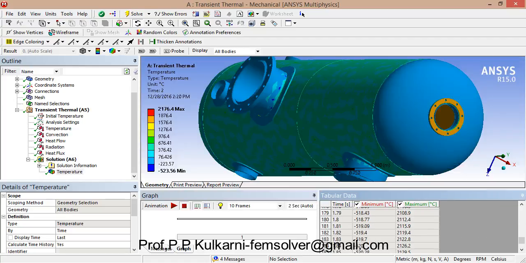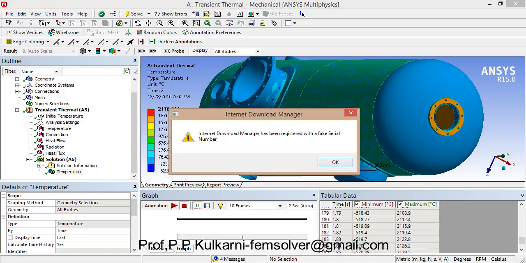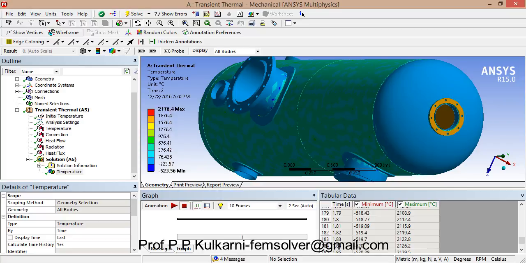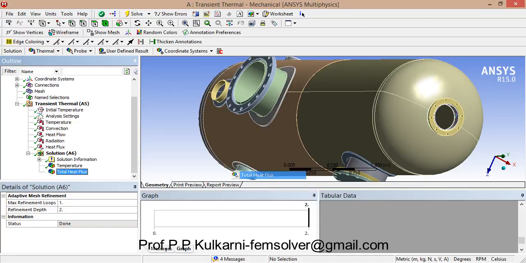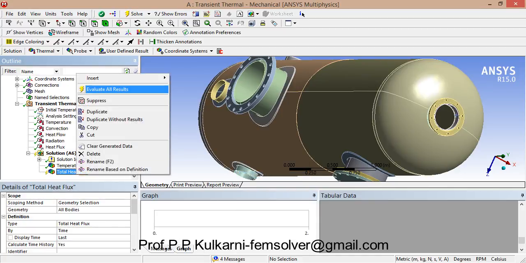This is the temperature graph. And see this temperature variation animation with respect to time. So maximum temperature it is 2174.5 degrees Celsius.